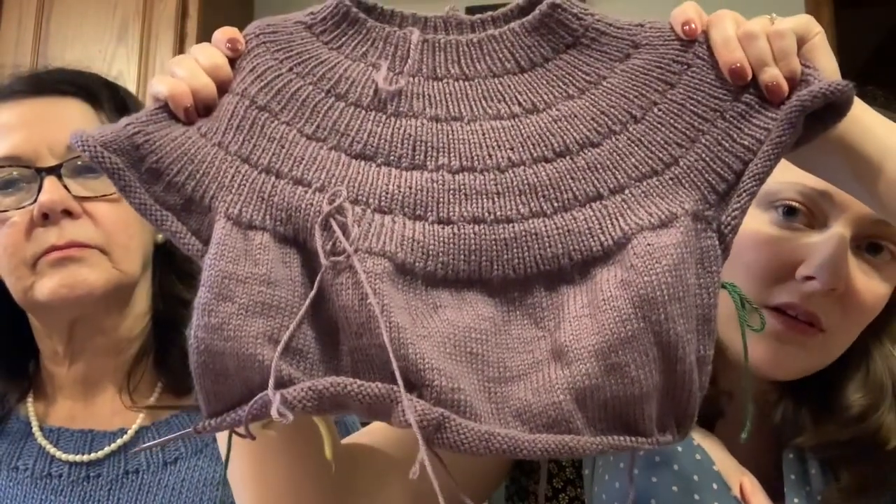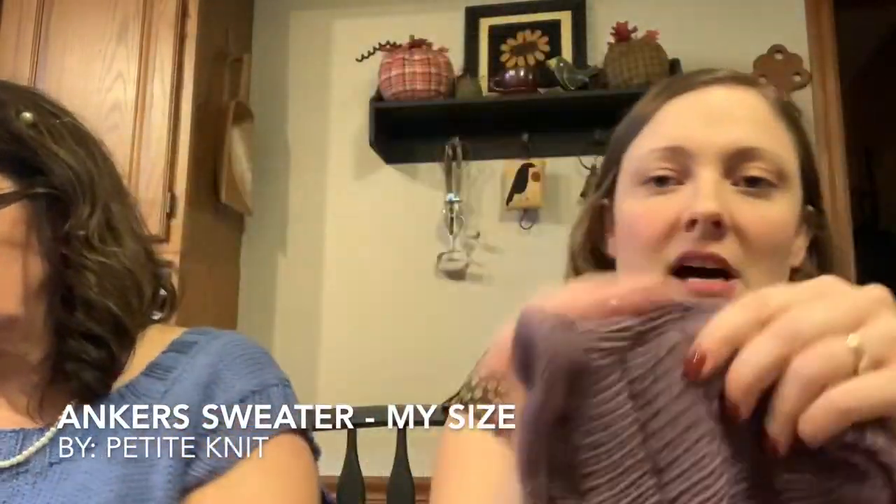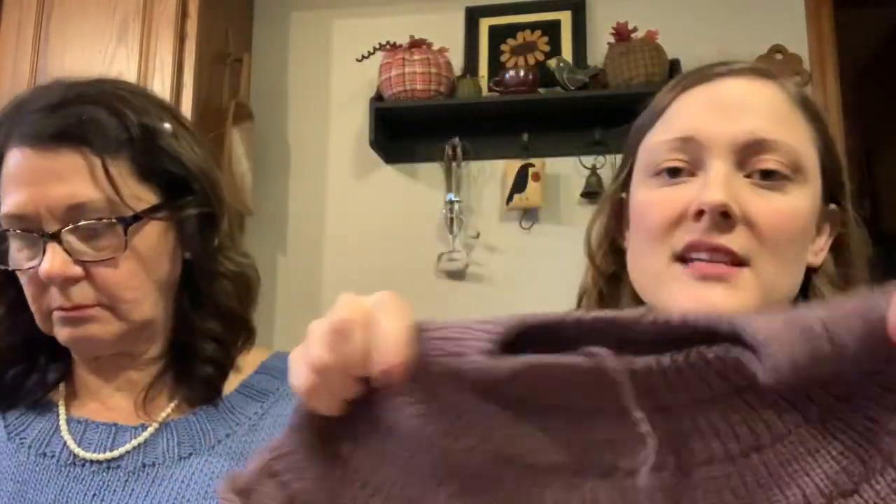I showed this before I had the babies and hadn't worked on it until recently — I just needed something other than that blue cardigan, something normal and mindless. This is in the round. It's my Anchor My Size by Petite Knit. I knitted on it last night and today — probably got another inch and a half, two inches done since last time. I'm just in the body now, straight stockinette in the round. At first I didn't think it was going to fit me, but the more I look at it, I think it's going to fit — it'll just be a little bulky, which I think is kind of meant to be.